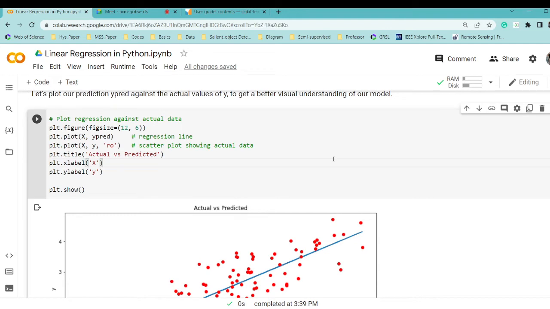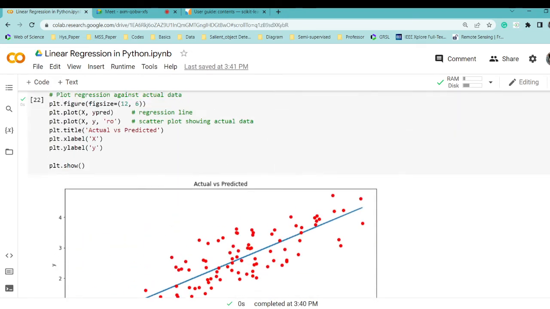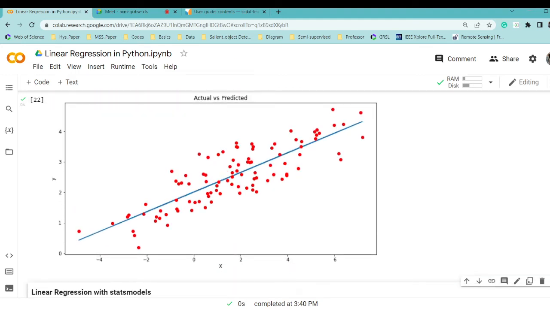What I wanted to show you is this graph. So how you have to define actual versus predicted. So these dots you can see, right? There's something called x and there's something called small y. The small y is my predictive value, this x is my input.